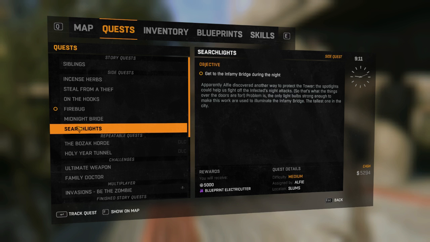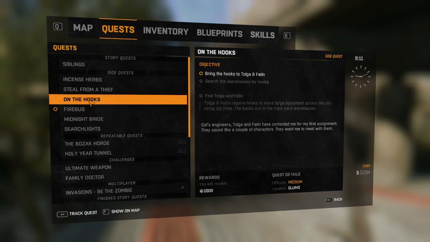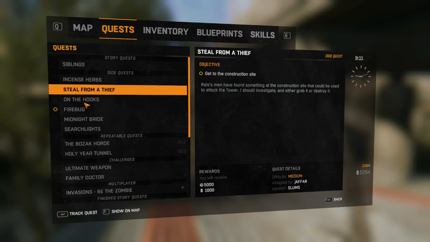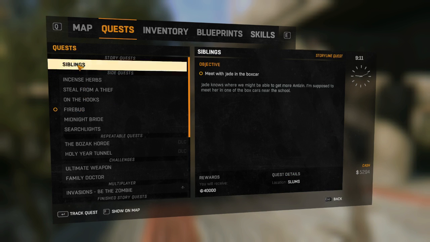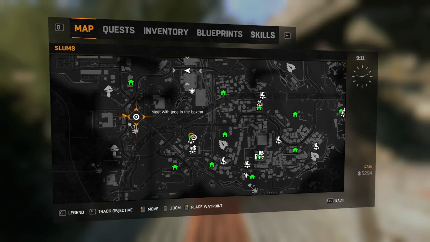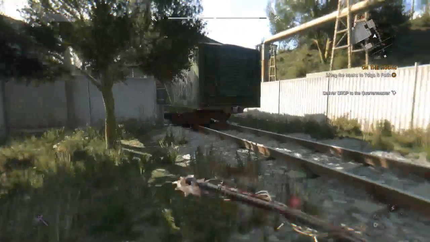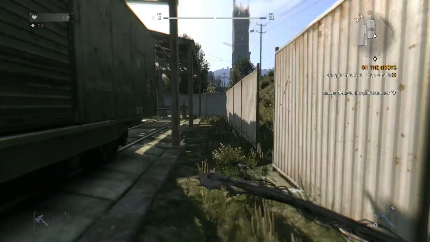We have to get to the Infamity Bridge during the nighttime, which we kind of missed our shot at. We can go back to Zed now. We need to take the hooks back to Tolga and Fatten. And then we need to go search the construction site and find Lavender, plus we have to meet with Jade. These gentlemen aren't very far, so we'll drop these off. The boys, and Zaid is there too, and then we'll run off and meet up with Jade. Get a bunch of these done and over with. Fewer things for us to have to deal with.